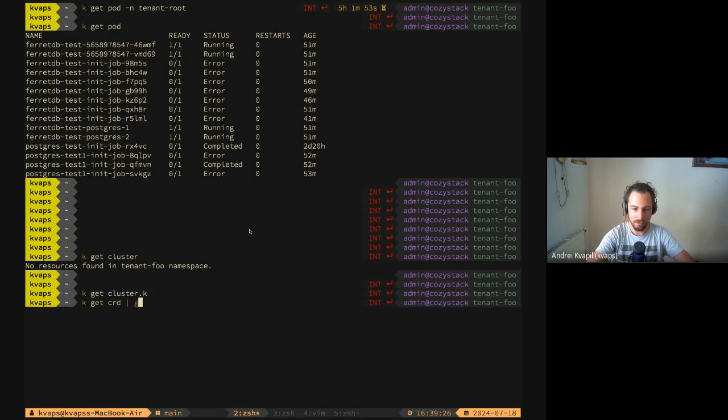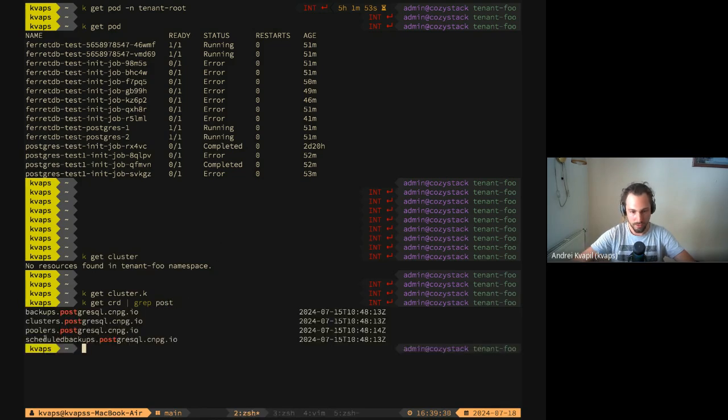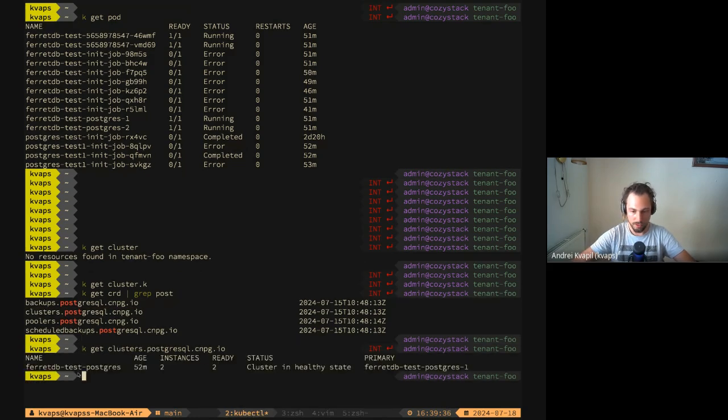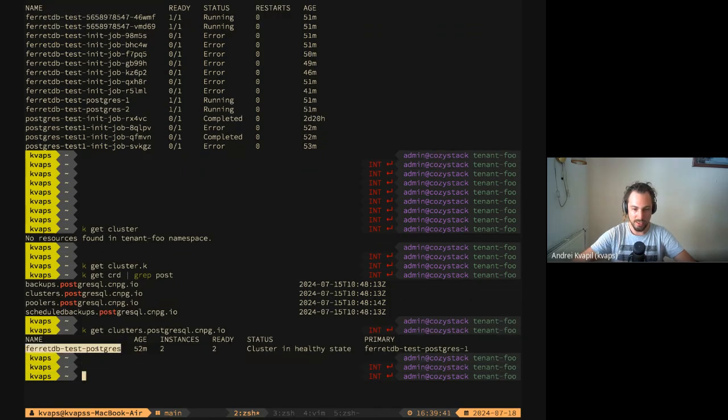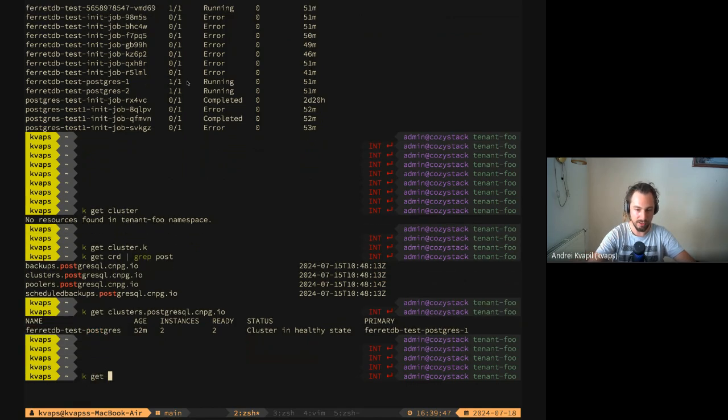Get crd, grep postgres clusters. Because, yeah, here it is. So we deploy a Postgres cluster using CNPG, and then a simple deployment is created out of two replicas.